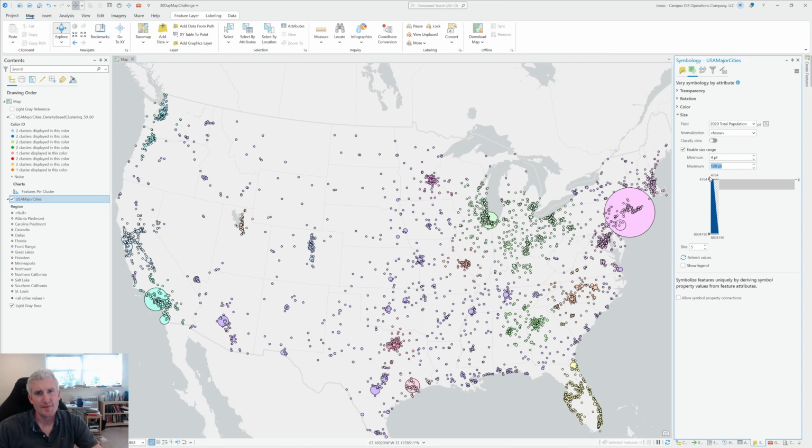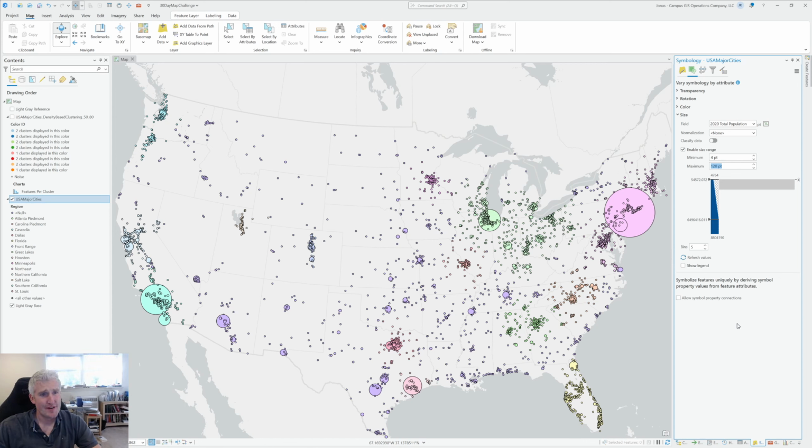And let's pull up the bottom range. Wow, New York is just an incredible outlier. So we'll pull this into kind of the mid-range. 8 million seems to be the breaking point. Alright, good enough for now.